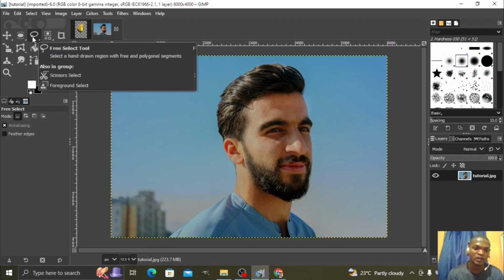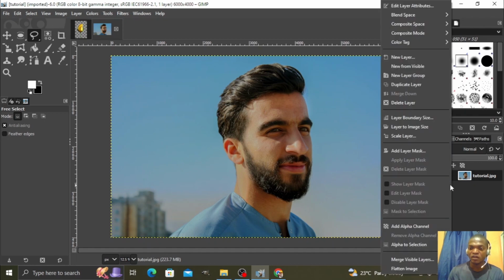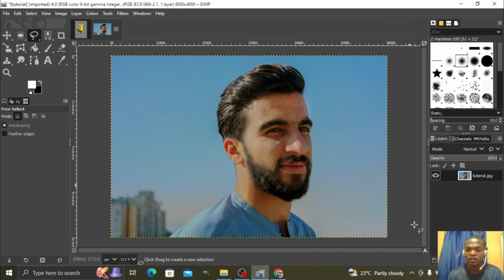So click on that, and before you do anything else, ensure that you add an alpha channel because you want a transparent image. So go ahead, and as you can see, right click on it and then just hover to add alpha channel and click on that.